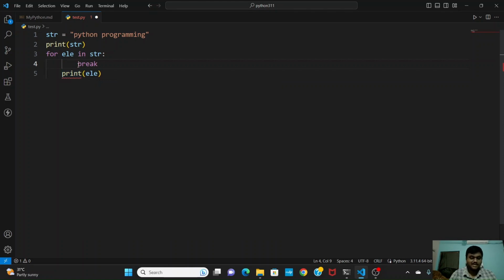If you take break here, we have to take the statement also here. We have to follow clear-cut indentation.